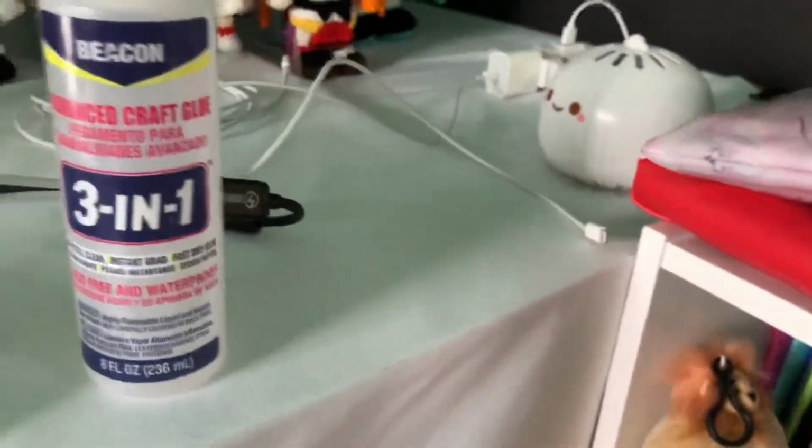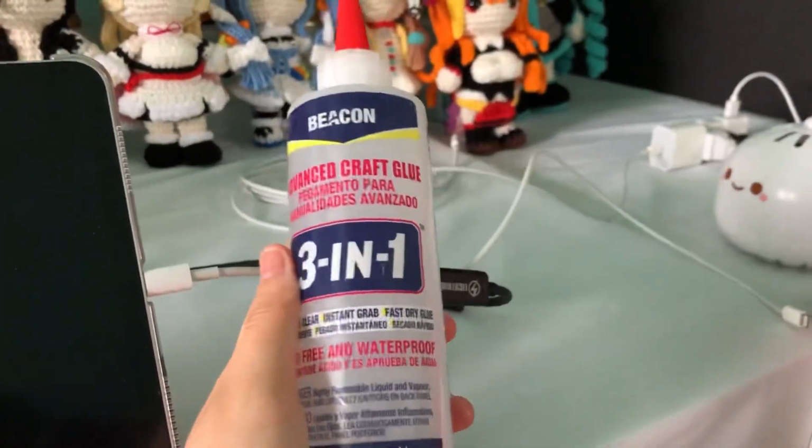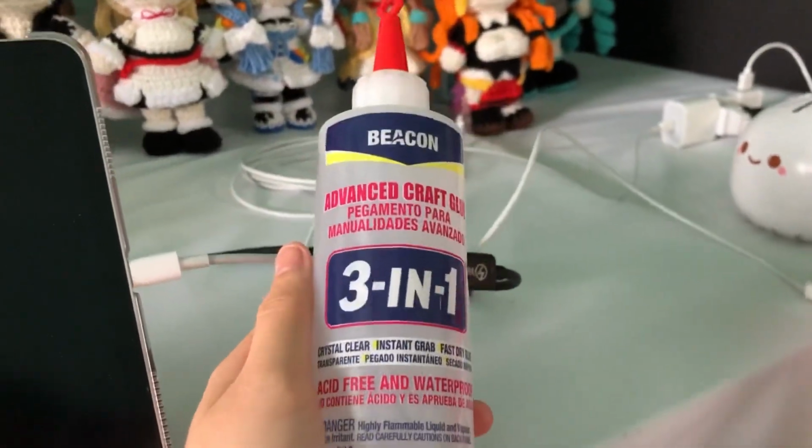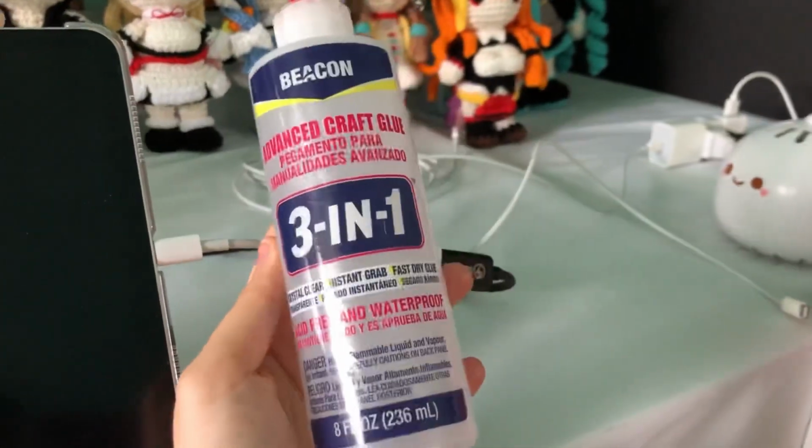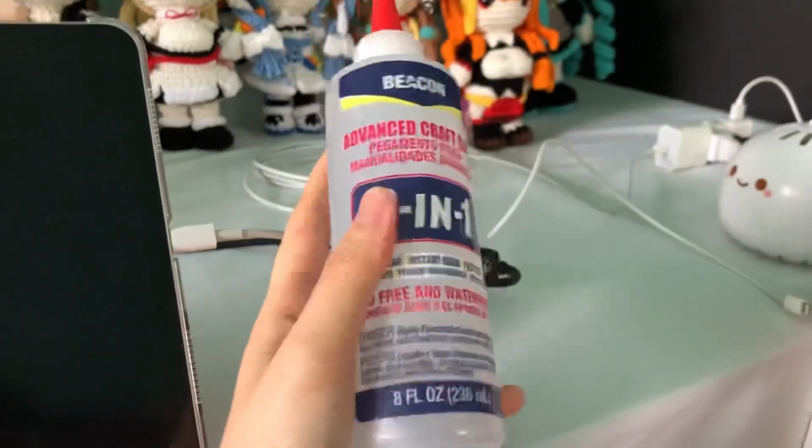I love this glue so much because a lot of people ask me if I glue on the hairs or do I sew them on. I do both, but this is the glue that I use for when I do glue the hairs on, and I also sometimes sew them on too. Recommend this brand. There you go.